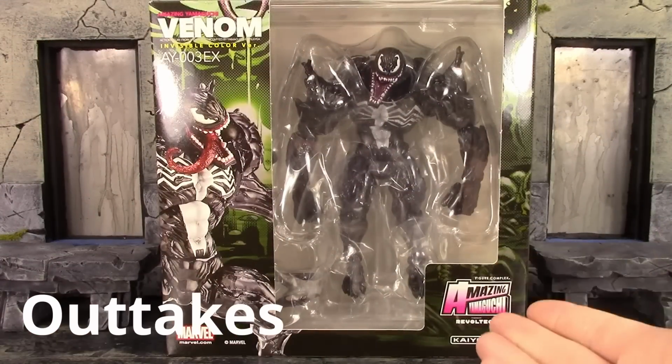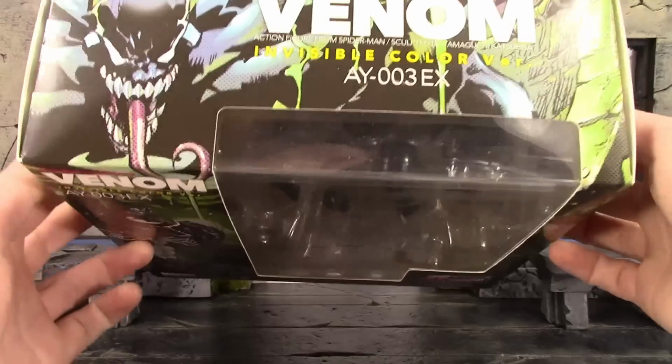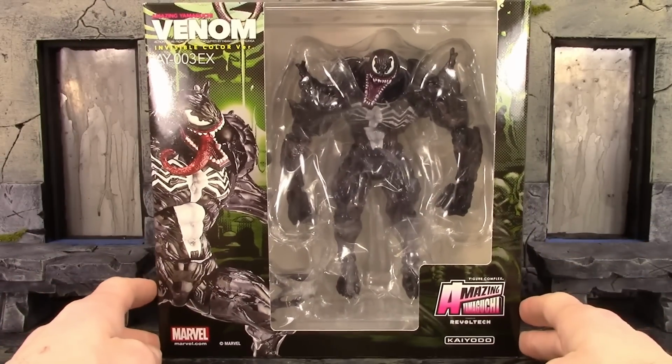versus Marvel at the bottom. Amazing, amazing, amazing. Here's the top of the box, another cool image of Venom once again. Then the other side, I didn't even go over one of the sides of the boxes.